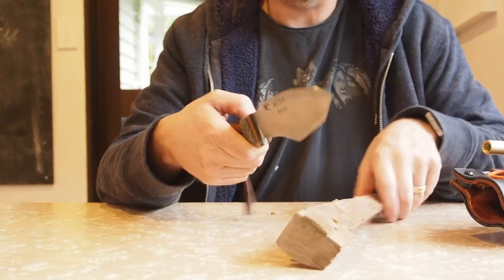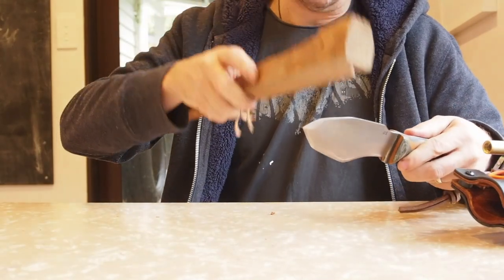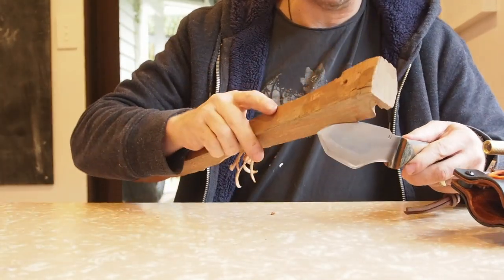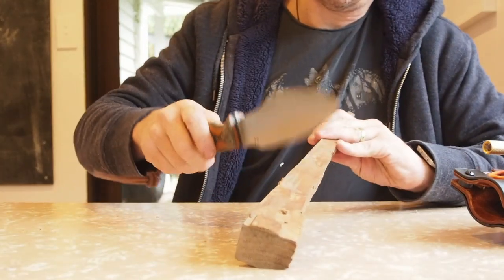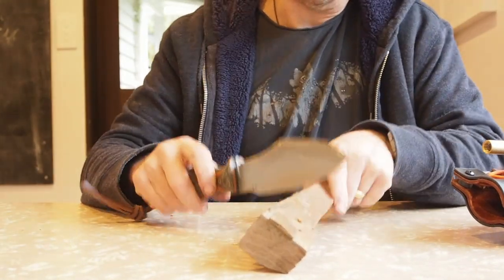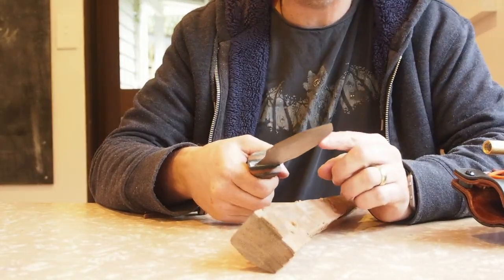Now the high point is intended for battening. It sort of takes the force of the initial blow, and you move down to the tip once that's sunk all the way into the wood. It can also be used as a hammer point, or sort of an anvil point, so you can use it for hitting. Good amount of force can be generated on that point there.